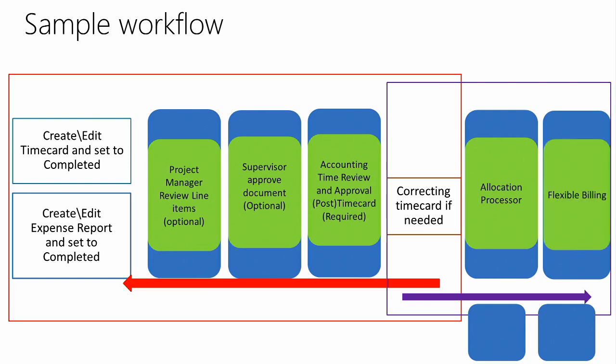So the time card being approved and posted by the accounting team is the key to the rest of the process being available to them. We also have two other processes that are available for time cards related to workflow, and one is GL labor posting. So the approval of the time card and posting of it updates the project cost, but that does not impact general ledger. So we have to run GL labor posting to have it flow back to GL. And if we want to interface with payroll and generate a payroll check from it, we would use pay labor interface as well. So those are additional postings that can be done.